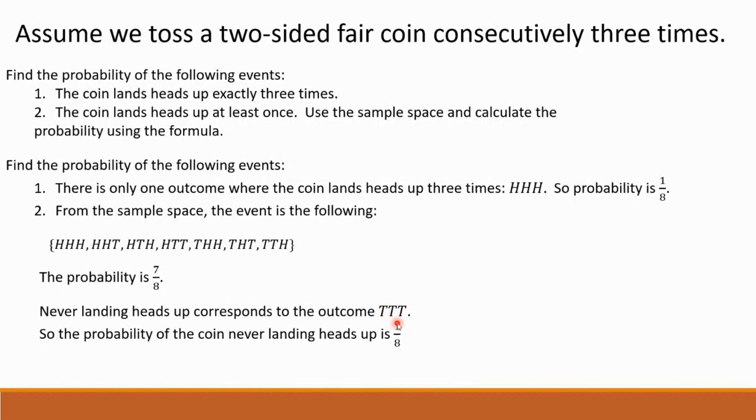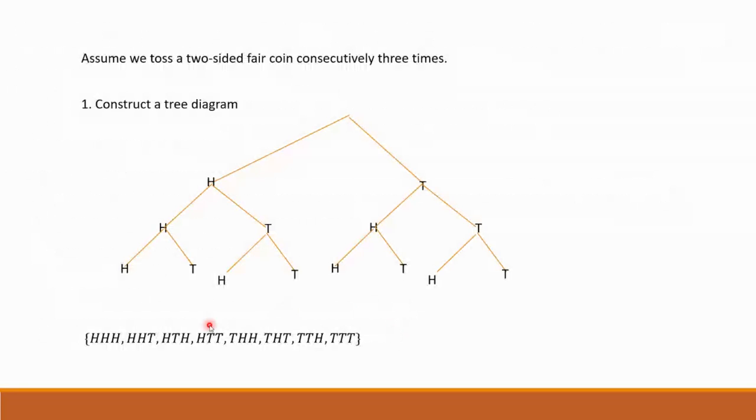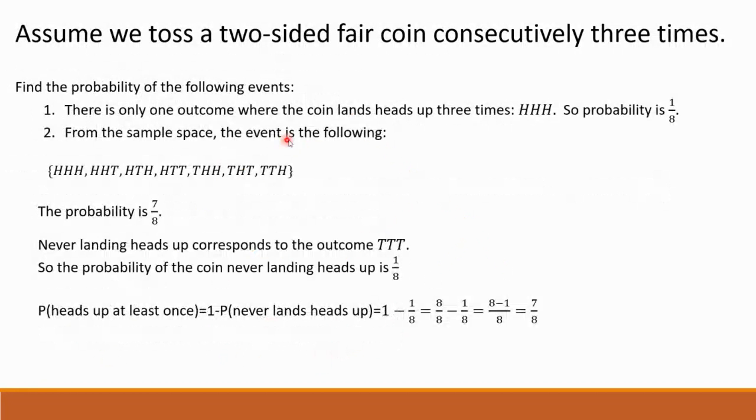And then we do 1 minus that. And how likely does this occur? Let me see, where's the sample space? Back here, right? Well, that's only occurring once. So we found the number of times it never lands heads up, which is 1 out of 8. And then we just do 1 minus that. So basically, I'm just illustrating that rule. That's what I'm trying to get you to see. We get the same answer. Well, that's good. That's what should happen. Okay?